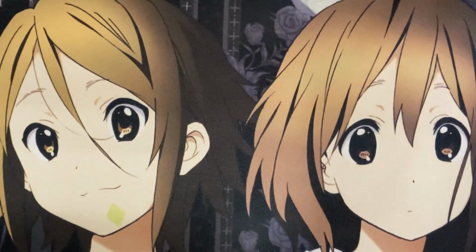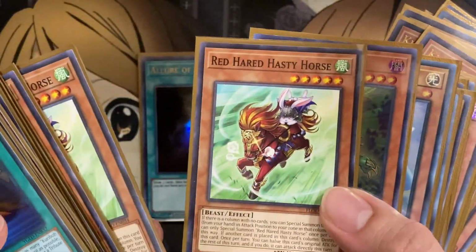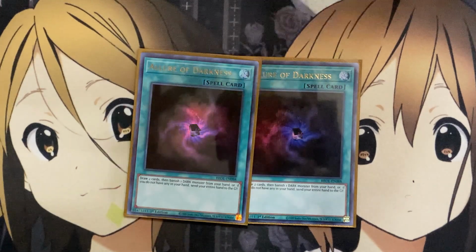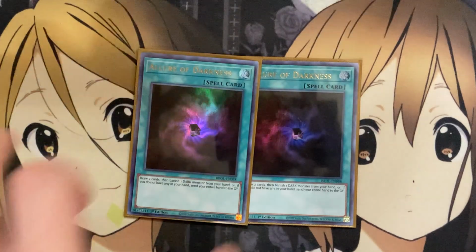For more additional draw power, I also run 2 Allure of Darkness. Now, there are some monsters in the deck like Kuriboh that are light attribute, or even Red-Haired Hasty Horse being wind attribute, but the majority are dark attribute, so just more draw power, especially if you have multiples of some of the brothers in your hand. Being able to banish one just to give you a better draw resource to go into is what I like about Allure of Darkness in the deck.